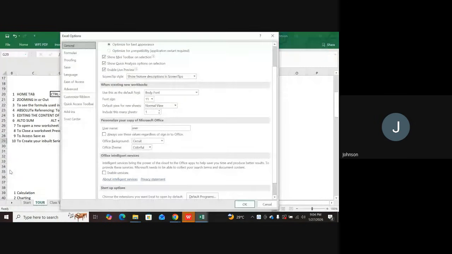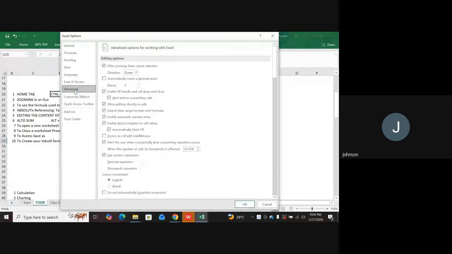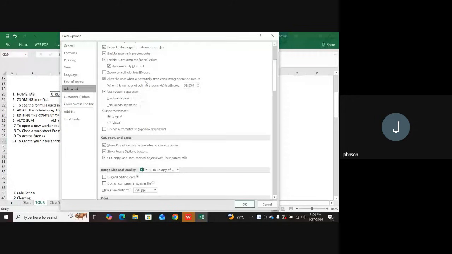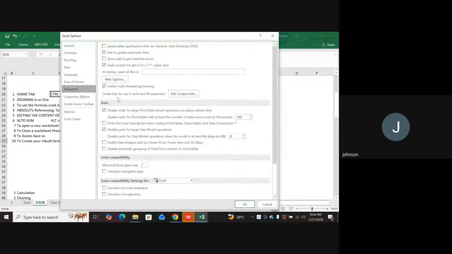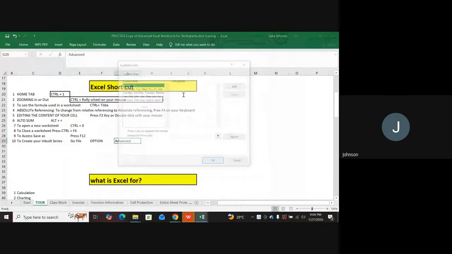Once you click on options, you have this drop-down menu. Then from the left-hand side, you will see advanced. Click on advanced. Once you click on advanced, you scroll to the bottom. There you will see create list for use in sort and fill sequences. So click on edit custom list.